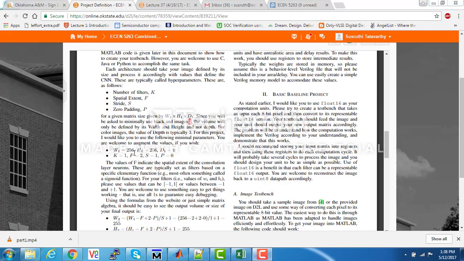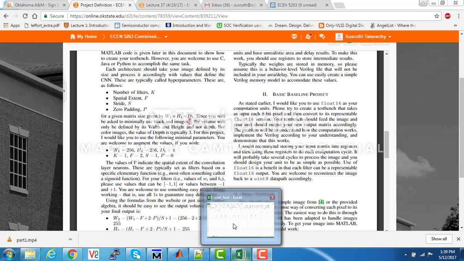Given W1 is 256 and H1 is 256, which implies the width and the height of the input matrix are 256 and 256, and the depth is 1, because it's a grayscale image, it has a depth of 1. Whenever you take a color image, it has a depth of 3, which implies the R, G, B values at each pixel. Now you have the number of filters to be 1, which indicates you would multiply the input matrix with 1 filter to get the output matrix, and you have F, which is nothing but the spatial extent, to be 2. Let us see what the spatial extent actually means.